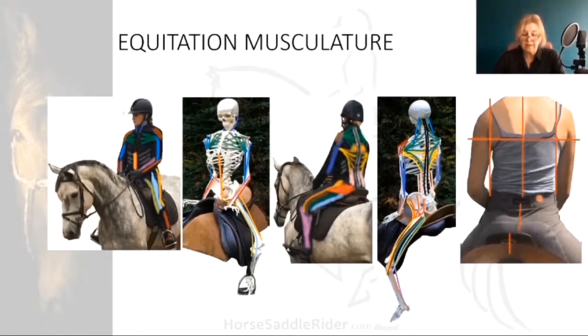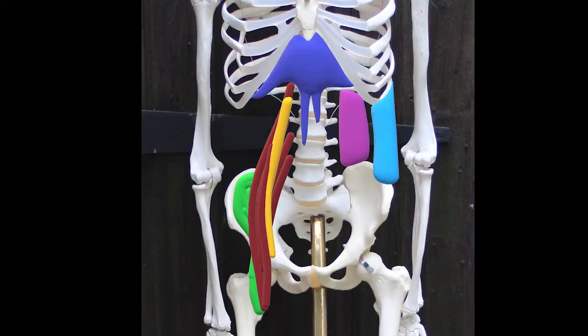So it's from front to back, so in this direction, side to side, in this direction here. So the rider would perhaps lean to the inside or the outside of that saddle. And rotationally, so thinking about how the shoulders perhaps are positioned in relation to the horse's ears. In terms of rotational asymmetry, I want you to take a good look at the anatomy of the core stability musculature of the rider and understand how rotations of the upper body and or pelvis can occur with muscle imbalance.